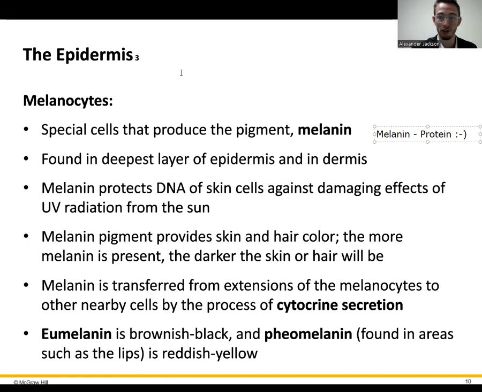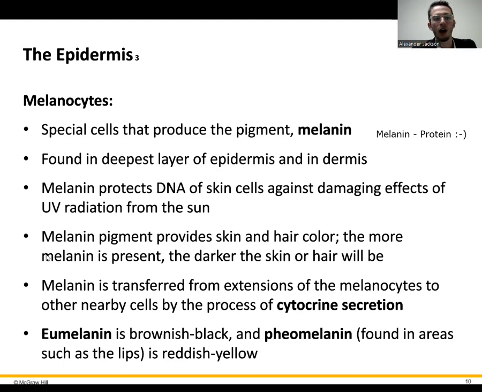So first off, the goal of melanin is not to give skin the color, but it's to actually protect it from DNA damage. Where does that DNA damage come from? UV radiation in the sun. So that's one reason you wear sunscreen, is almost to amplify this protective effect that melanin's trying to give you, and it protects you from that UV radiation because that can damage the DNA of your cells. If you damage the DNA of your cells, you can have some issues like cancer potentially.